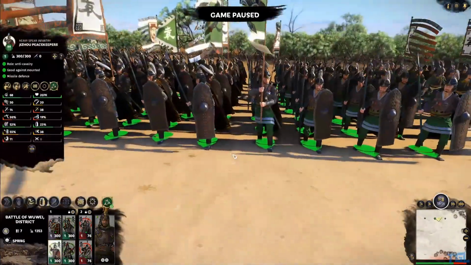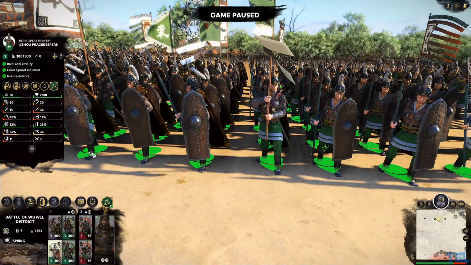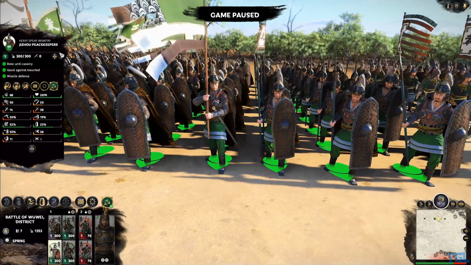We have, well, again, really cool shields in this. Zhao Peacekeepers, heavy spear infantry. They're anti-cavalry. They're good against mounted, of course, and they're good at missile defense because of their large shields. Apart from this poor guy here.